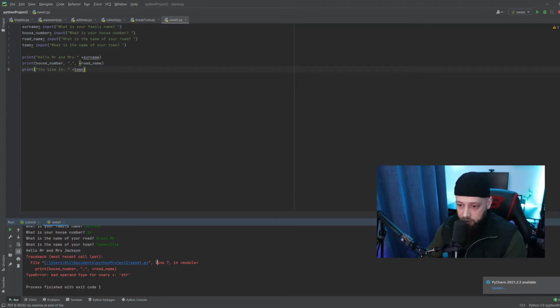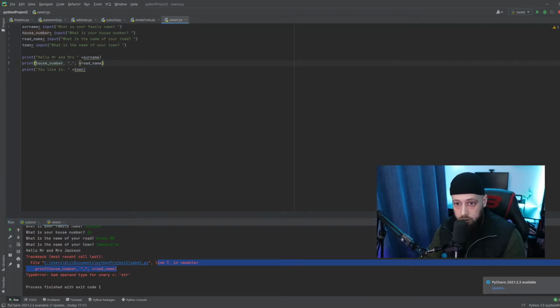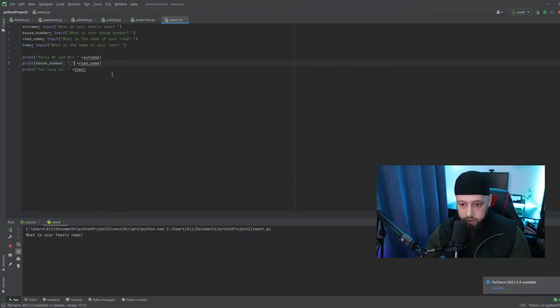So we have line 7. Okay. Print module. I believe this is extra. Let's just make sure that we have. Okay. Repeat. This is good. Whenever you make an error, especially if you're doing it whilst you actually make your video, I get to revise and you get to learn. Lovely. It's a win-win. Brilliant.